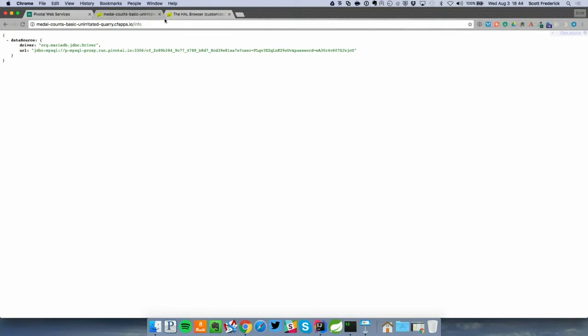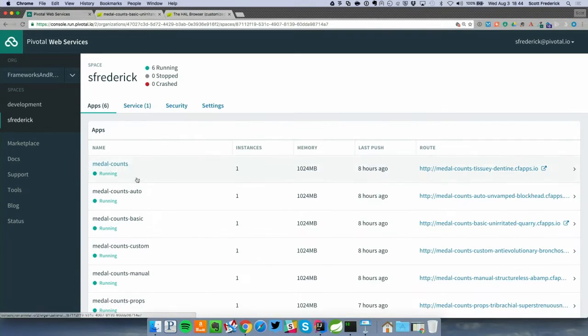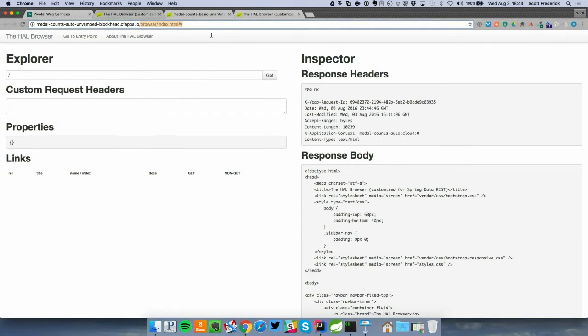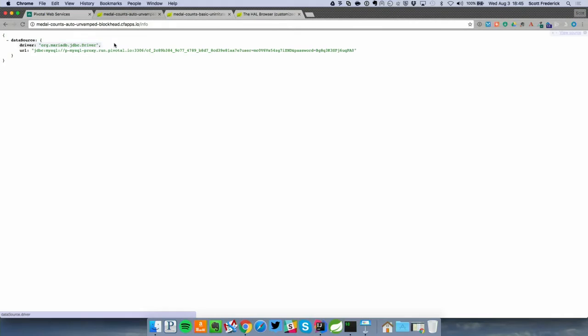Okay, let's go on to the next example. Let's go to this app called Auto. So this is the point at which the demos are going to get less and less exciting because all the interesting stuff is what's going on underneath. So I see the exact same data coming back. And if I hit the info endpoint, oh, let me answer your question, Scott. There was no JDBC driver in my application because the Buildpack also dropped a JDBC driver onto my class path. That's the two things that dropped on, the auto reconfiguration library and the JDBC driver.